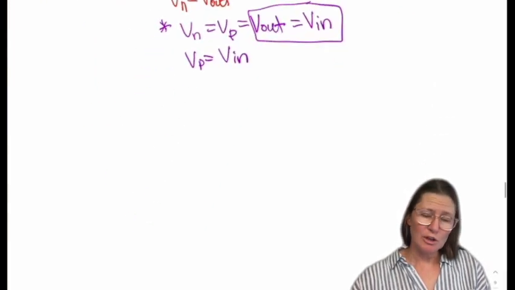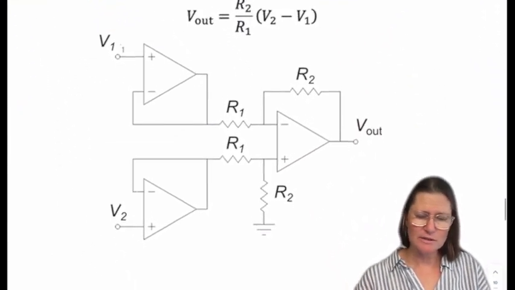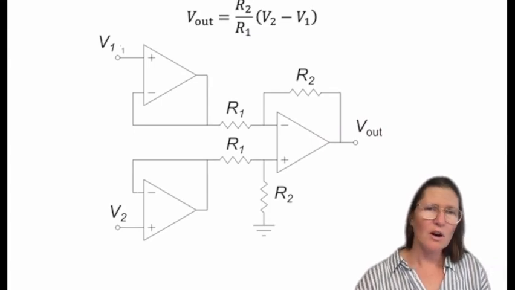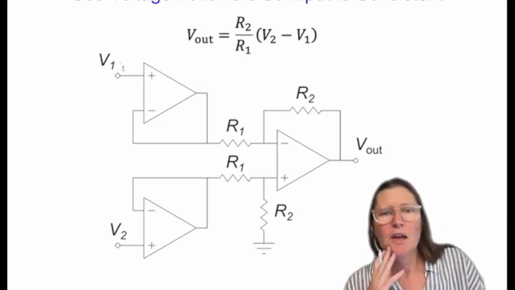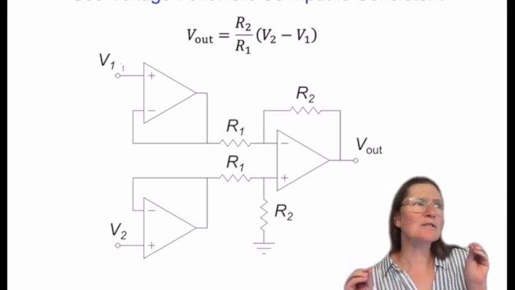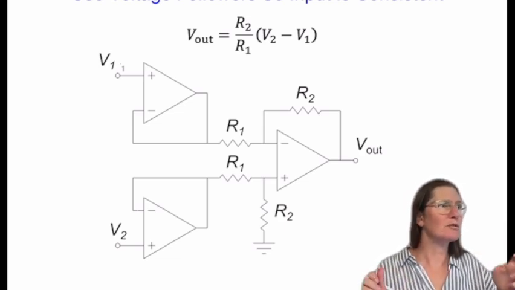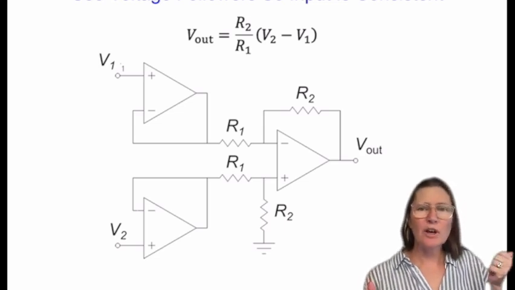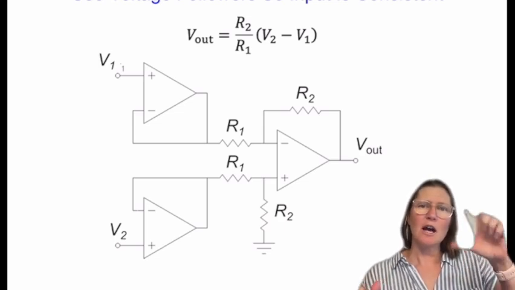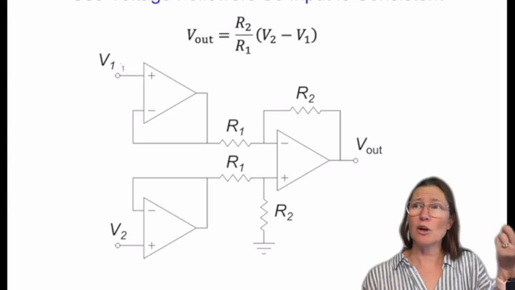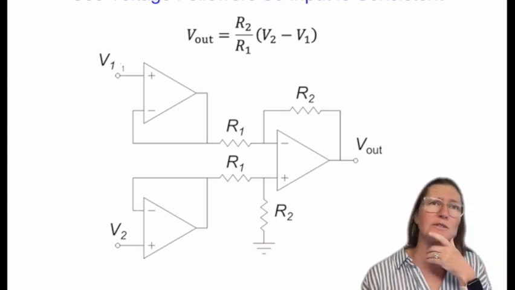So one thing we can do is put these voltage followers as the inputs onto this differential amplifier. And now we know the signal itself is not being attenuated, or reduced down, from its original value. But this is kind of hard, because to change the gain in here, I have to change two resistor values, R2 and R1, in order to have a gain difference.